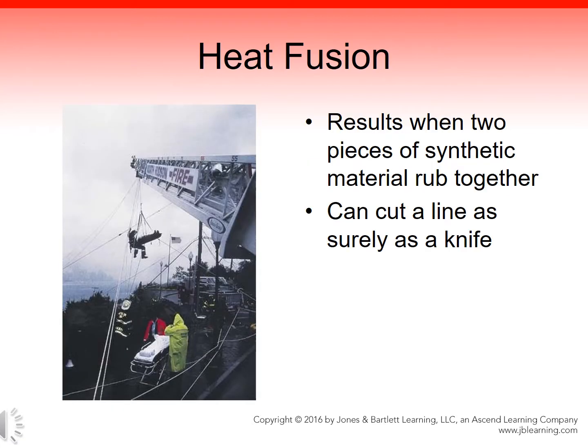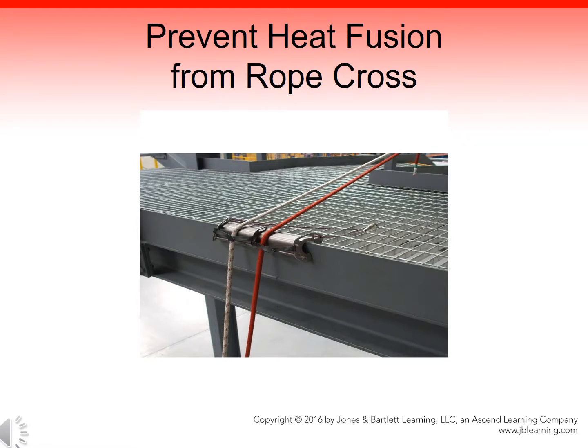Heat fusion. This results when 2 pieces of synthetic material rub together, and it can cut a line as quickly as a knife. Everyone working in the high-angle environment must constantly be on the alert for heat fusion and take steps to avoid it. Prevent heat fusion from rope cross.